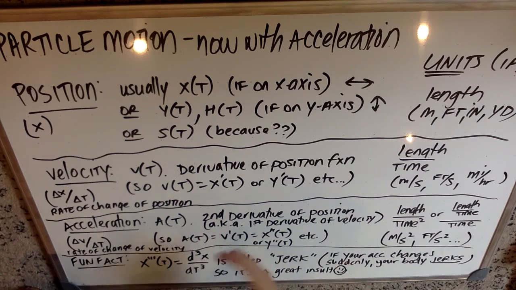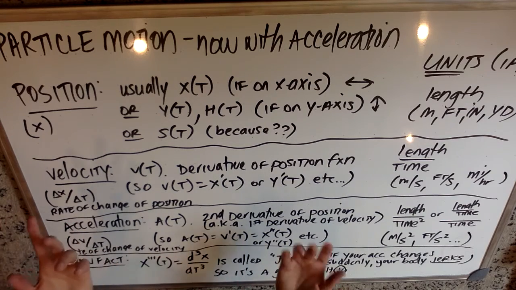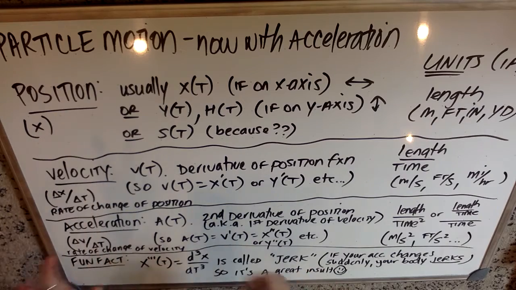Also, inexplicably, a lot of books and tests and teachers use s of t for position. I've got no good reason why. You'll very rarely, if ever, see p of t, which might intuitively make some sense, but you don't. I mean, position does have an s, I'll give you that. So you'll see one of those.